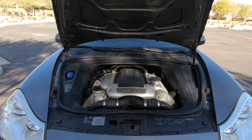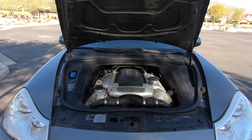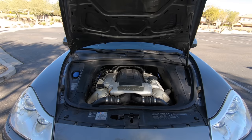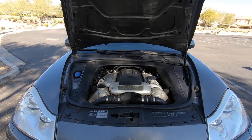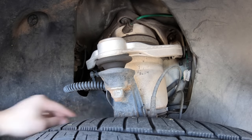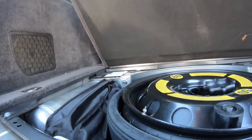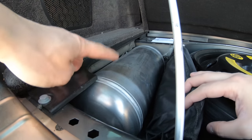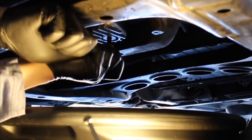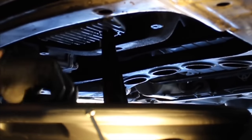There have been some reports of bore scoring, and this is more common in cold climates. However, it has only affected a small portion of Cayennes on the road. Overall, the Cayennes, regardless of what trim you go with, have pretty reliable engines and transmissions. Even the air suspension has been known to be extremely reliable. There is an issue with the air compressor seal going out and having to get replaced, but this is something you can do for about $100. While the Cayenne's reliability isn't as worry-free as a Toyota, it's very reliable given how over-engineered it is.